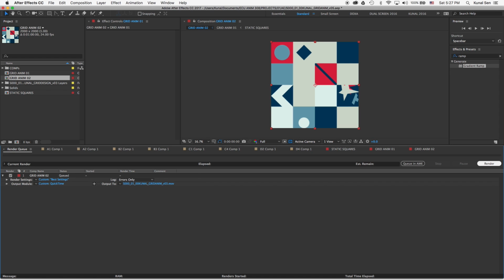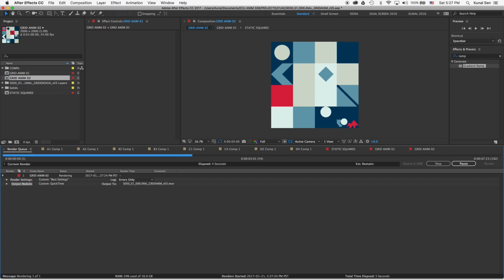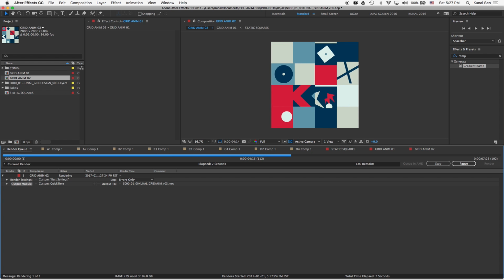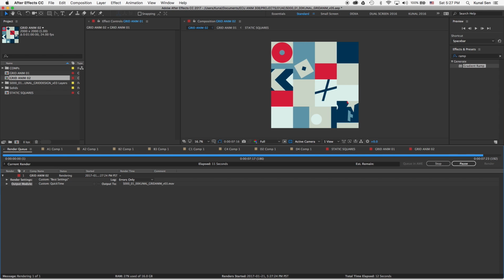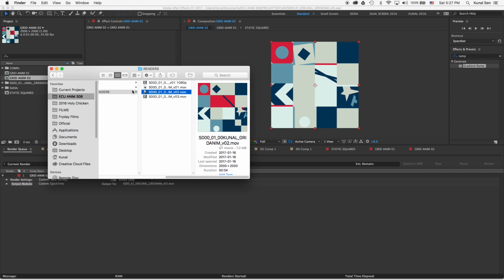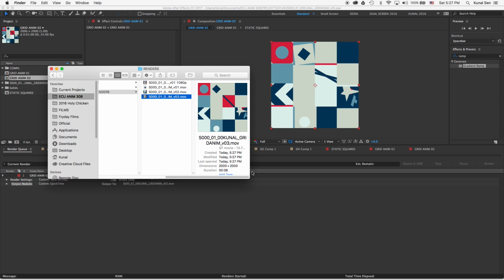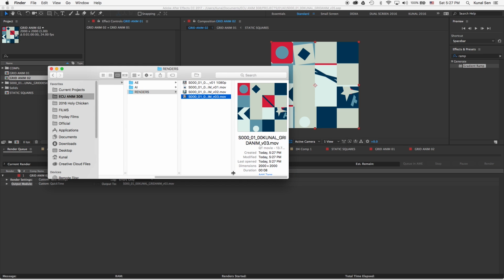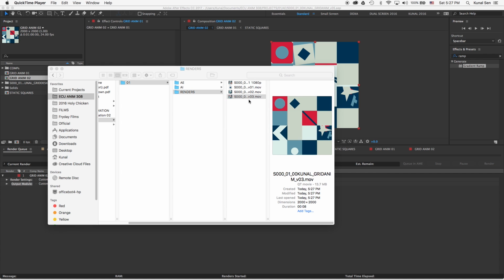So it hasn't yet rendered this yet. Now when I click render, it will. There. So I have my file. I'm just going to save it. So my file is basically here. 13.7 I think MB. Yeah, 13.7 MB.